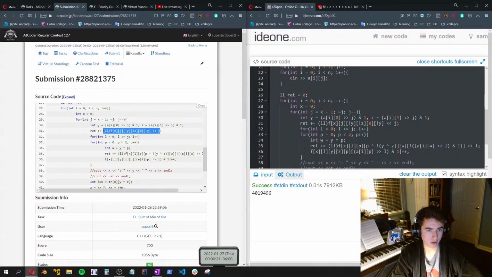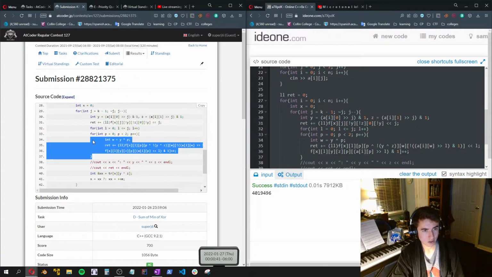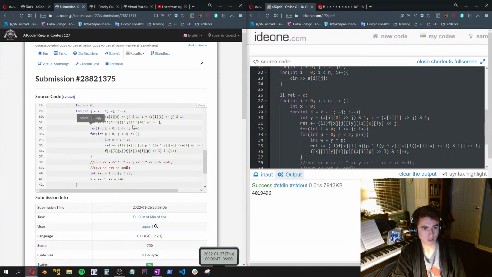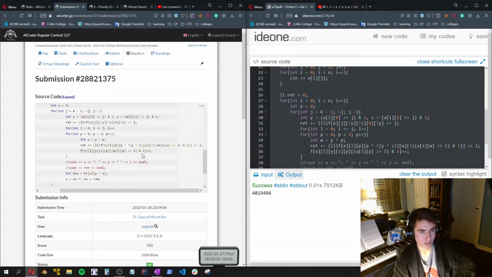So here, we're adding the bits when the bits XOR to the same, but they're opposite of both Y and Z, because we'll always add 2 to the J for those. And then for here, we need to add all the bits for the cases when Y XOR Z is different, because that means then we know which is minimum, A or B.